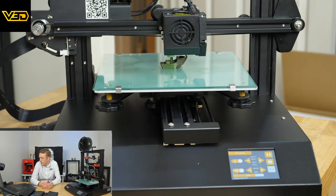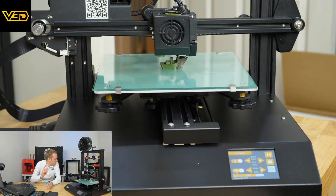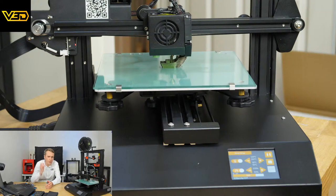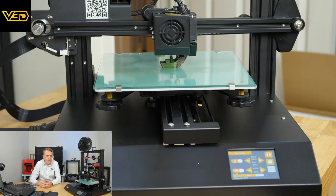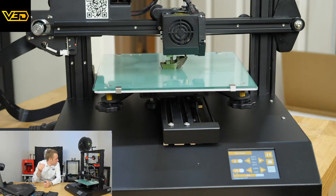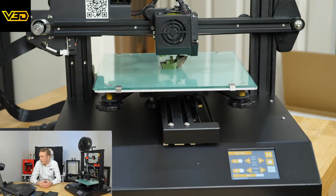Finished printing an X-axis cable restraint and a new LCD screen that has a USB cable extension. That USB cable extension would be really useful for me, actually. Having to reach all the way to the back, especially when it's in an enclosure and you're sticking your arm through and you can't quite find it, is a bit of a pain. So having that USB drive, in my opinion, should be at the LCD. That would be the perfect place for it. Just off to the side, next to the screen, plonk it in, done.